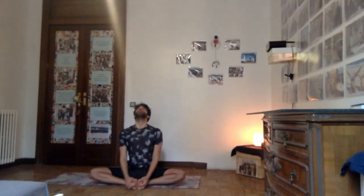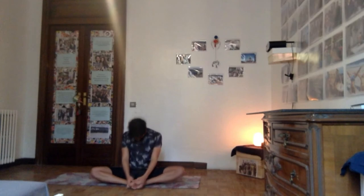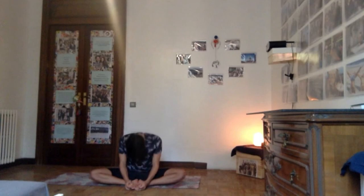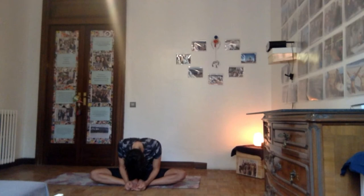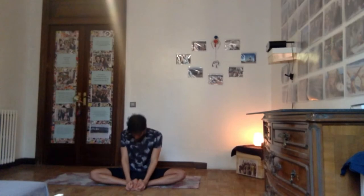Okay, let's open the back of the heart. So bring your chin, pull the shoulders back, shoulder blades down. And again, round through the back. Relax your eyebrows, relax your jaw. And keep lifting up through the pelvic floor. Four, two. And one. Keep a strong belly as you lift up.